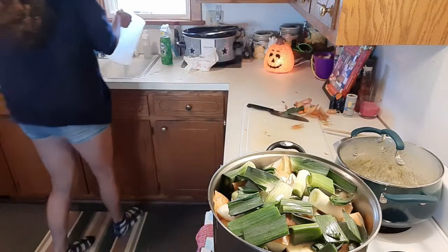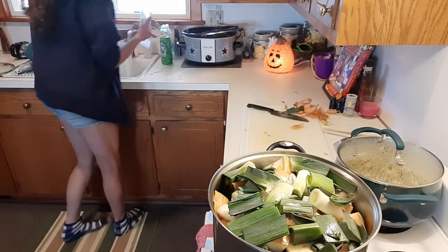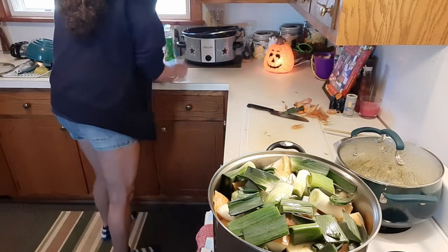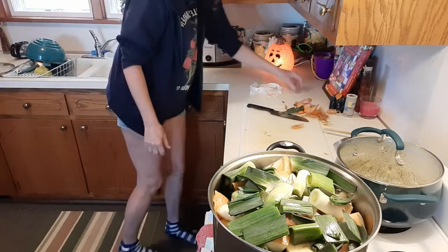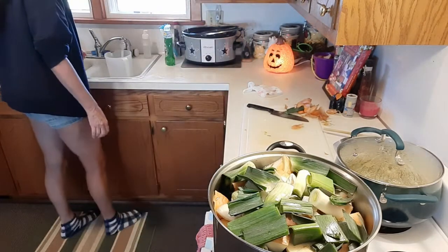I'll show you how long it's going to cook. It's going to take a good while. This is something good to make on a rainy day when you're stuck in the house, or say in the winter time when you can't get outside as much.